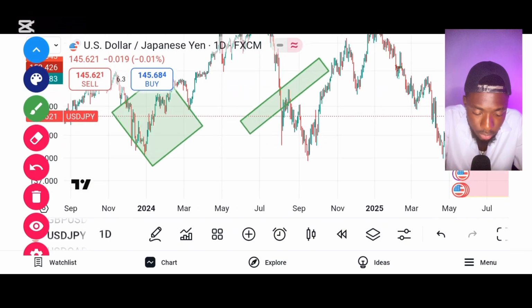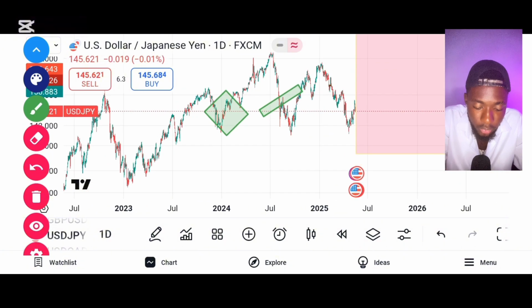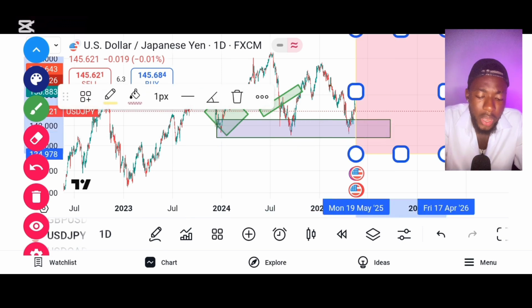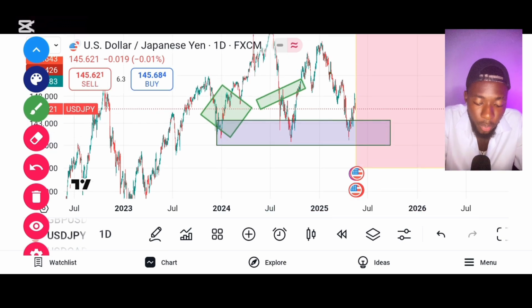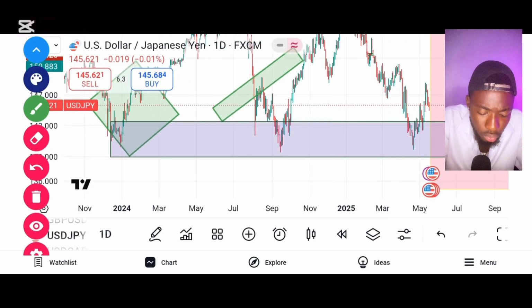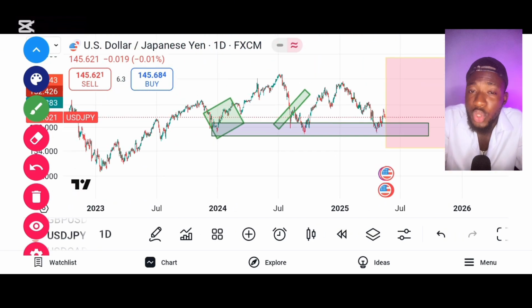Let's look at this portion. If you look here, you can see that this portion is an area of support. A live example: you can see that this area is an area of support. I'm actually on this trade right now, USDJPY, and this is exactly how I caught the trade. So how exactly would you use this? You go in now. In this zone, this is a support zone. So what are you looking to do? You are looking to buy.